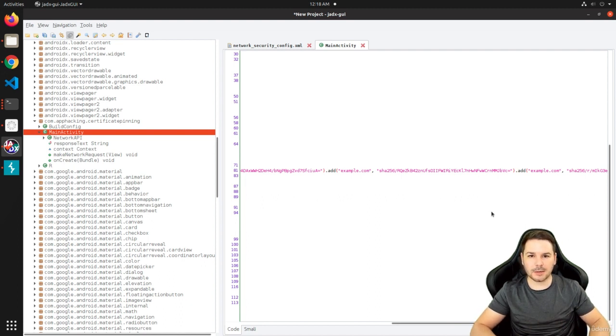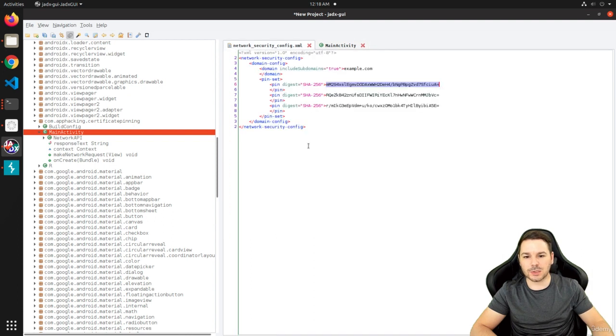As already mentioned, we do this in the next video together. Feel free to also start on your own right now, if you want to perform this exercise by yourself. But this is the reason why we got through this whole theory part right now. To understand how these hashes are being generated, so that we can deal with them if we find them in the Java code. If there's no hash in this Java code over here, then you can simply override the network security config and we are good to go.